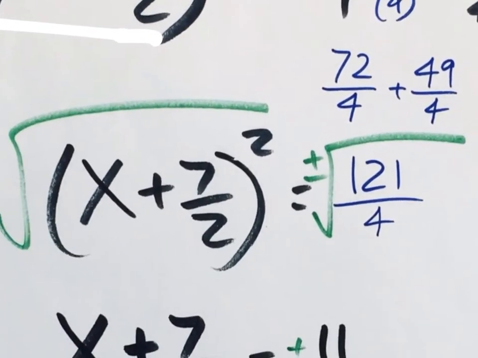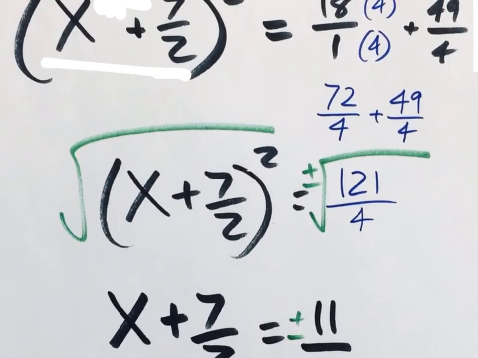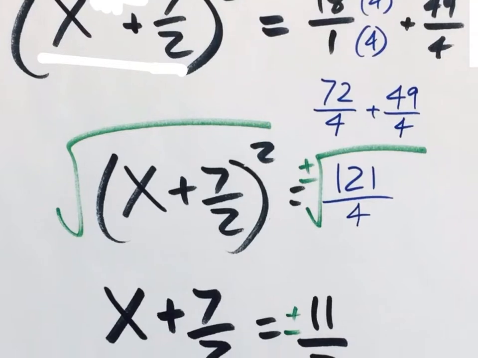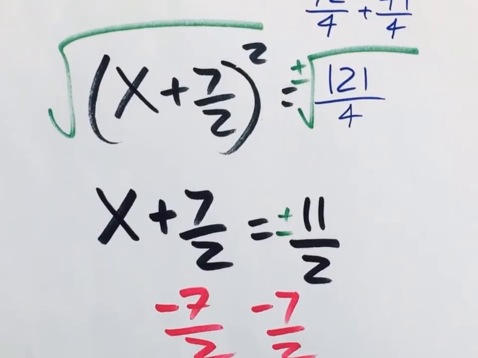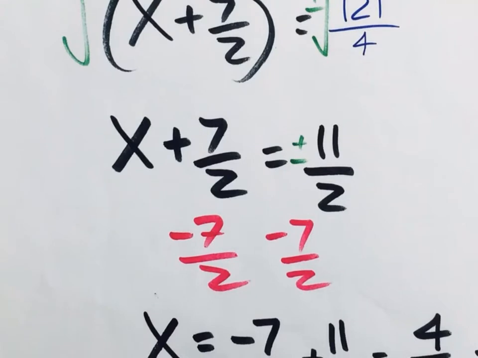All right. So we've got x plus 7/2 squared equals 121 over 4. To simplify this, what we're going to do is we're going to then have to take the square root of both sides. And if we take the square root of both sides, that leaves us with, on the left side, just x plus 7/2 equals what? 121 is a perfect square, and 4 is a perfect square. And so we can simplify that to plus or minus 11 halves, 11 over 2. All right, and I know that if we're solving for the roots, then we're going to have to get x by itself.